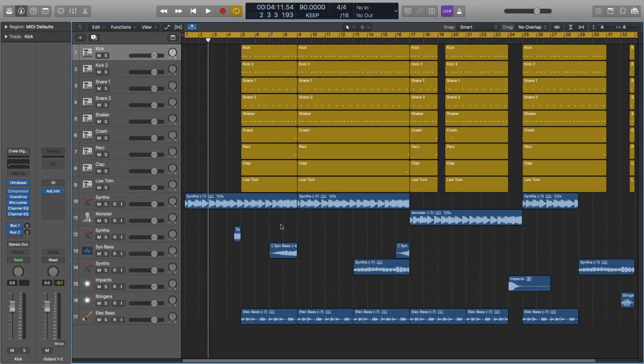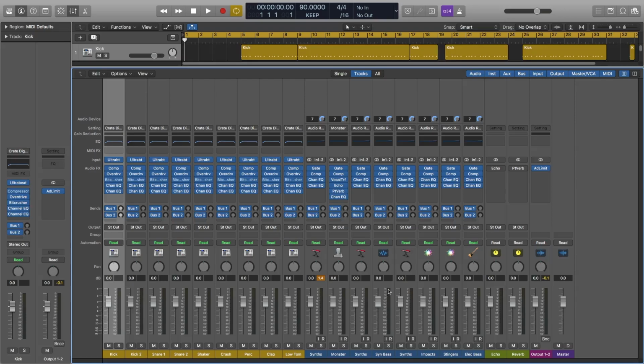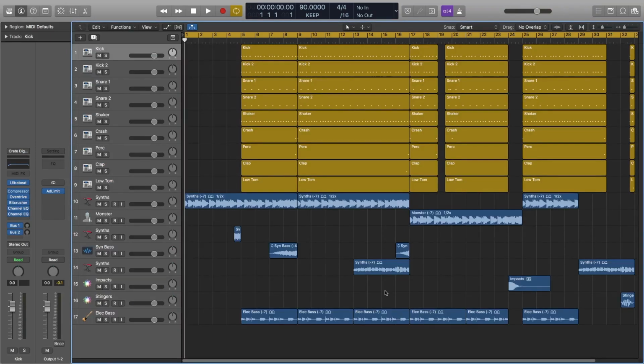And at this point, if you just want to start mixing here, again, nothing wrong with that. You're basically ready, and you can just take all your tracks, bring them down to 0, and start. You're ready for mixing. But for those of you that want to conserve resources, what you're gonna do is just bounce all these tracks in place and replace.